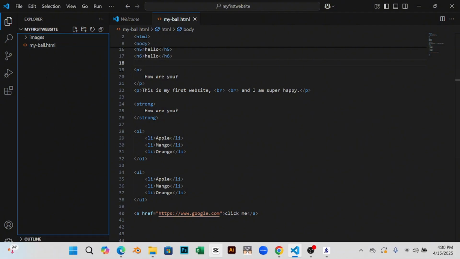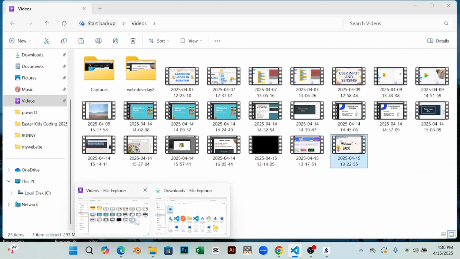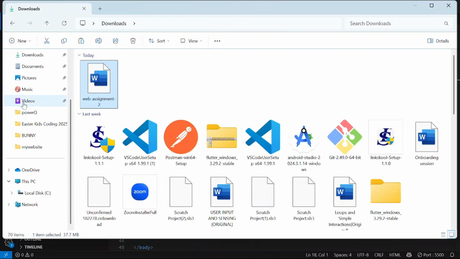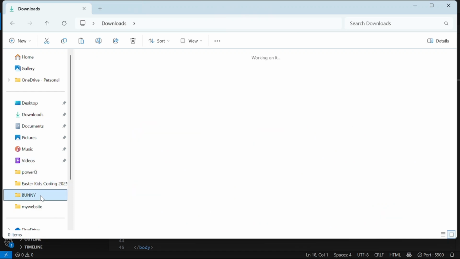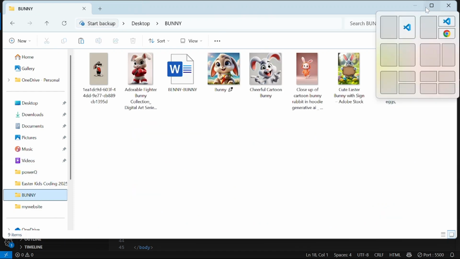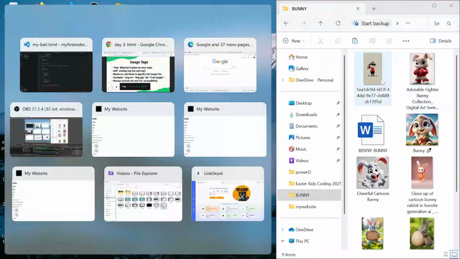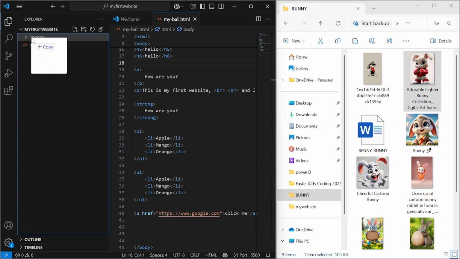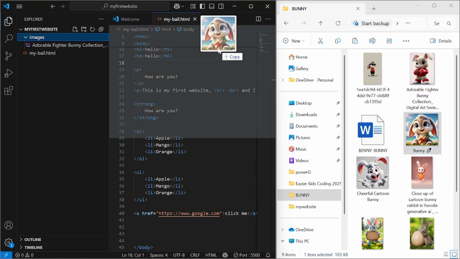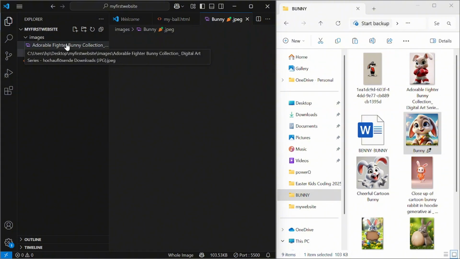Now, you can always decide to go to your file explorer, go to the desktop, or anywhere you have your image stored, and drag and drop it inside your folder, like I'm doing right now. I have dropped this. I want to drop another here. I've added the second one.